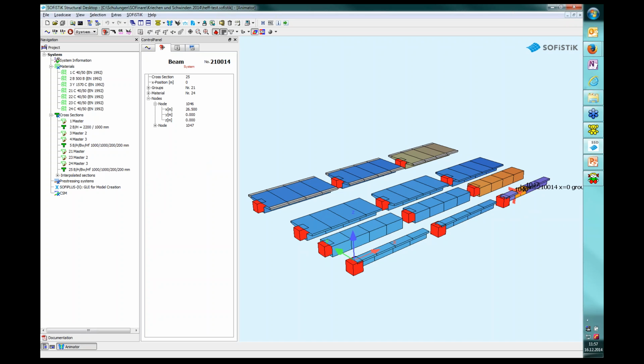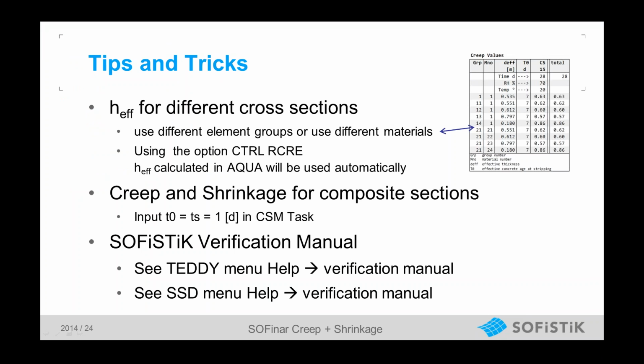So every cantilever beam is organized in different groups. And the third row now is organized with exactly the same group of elements but with different materials for every single cross-section. So finally, what you see in the results, and this is very important, we're talking about standard creep process.